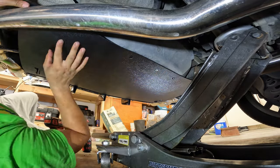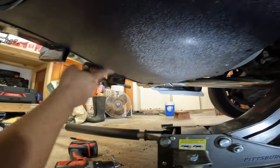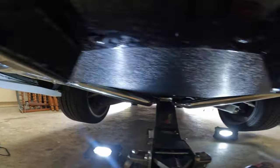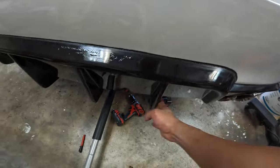Finished up. Now it's pretty sturdy. Now the airflow, when it comes in, will just glide on by like a true rear diffuser, and it won't catch this lip and it won't pull it off. Now it's more secured. Looks great. It actually has a purpose to it. And now this is solid. This is not moving at all. This is perfect.